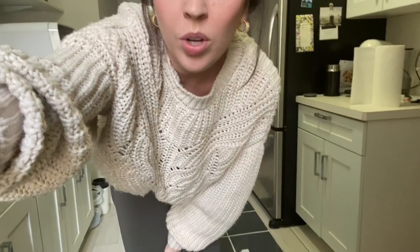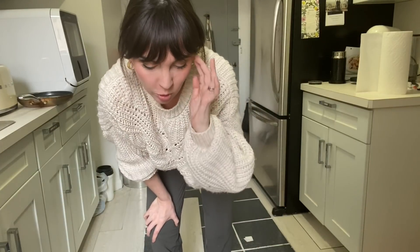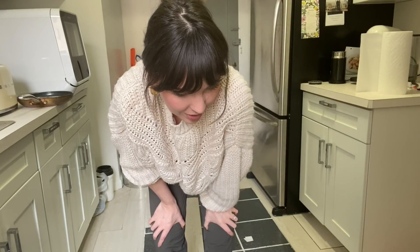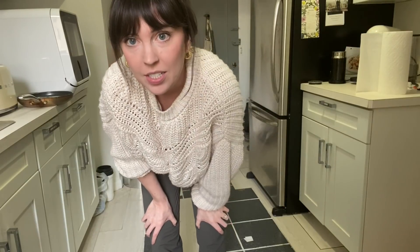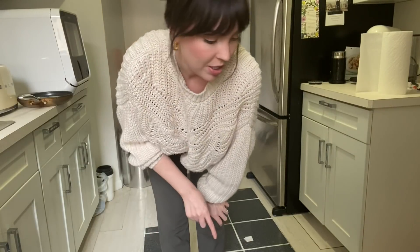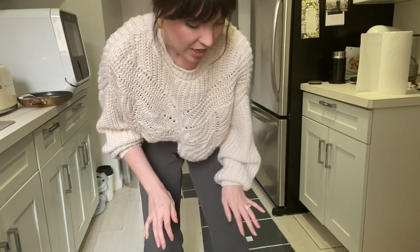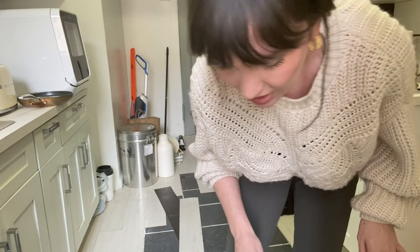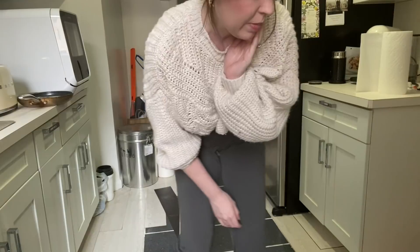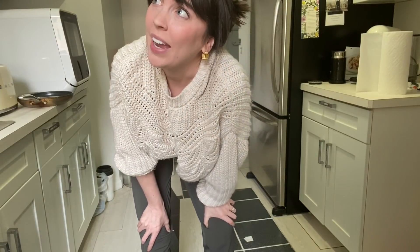The main goal for today is to really finish these floors — they left so much sticky stuff and it was very hard. I did some research and found that baking soda and water is the best way to get the sticky residue off the floor. I've already cleaned a lot of this section a couple days ago, but there are still sticky areas and floors to pick up. After that, we'll almost be done with the kitchen.